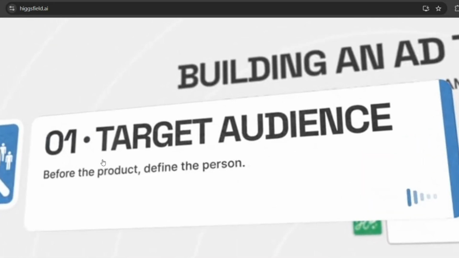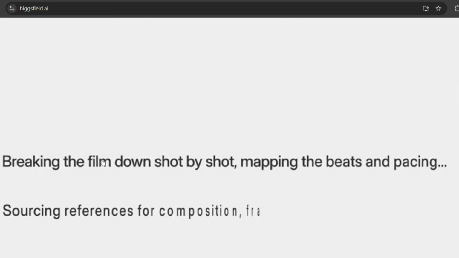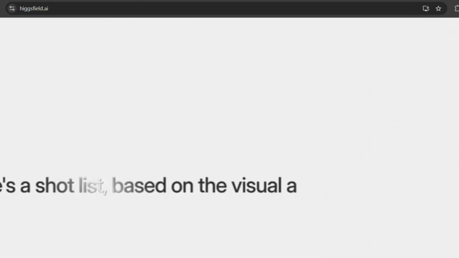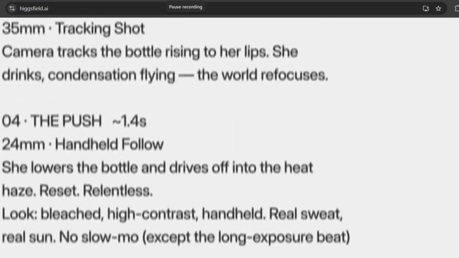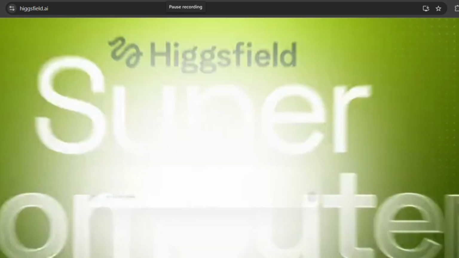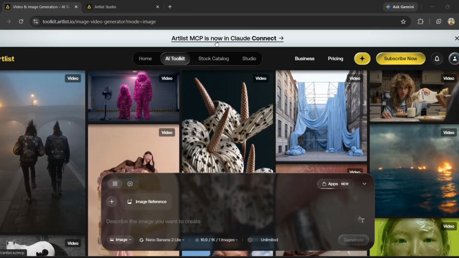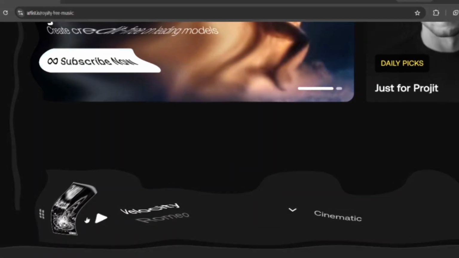Now, maybe you're thinking, okay, but I already know how to edit. I don't need another AI video generator. I just need better assets. If that's you, then I'd seriously look at Artlist. Artlist isn't trying to generate your video. Its job is to help you finish your video faster. Music, stock footage, sound effects, templates, creative assets. That's where it really shines.